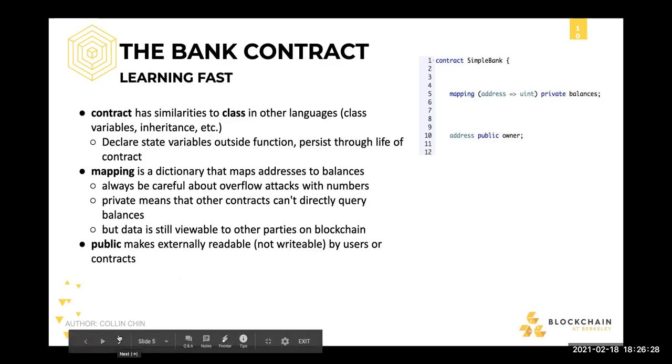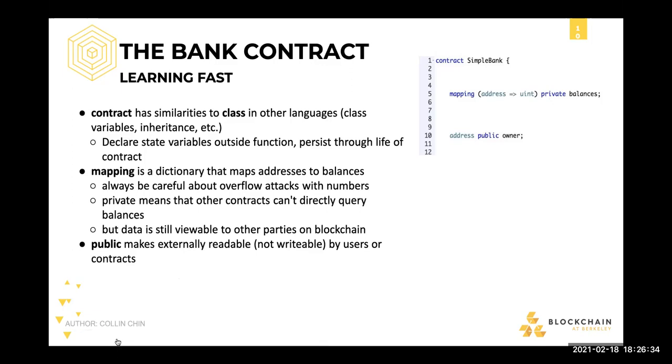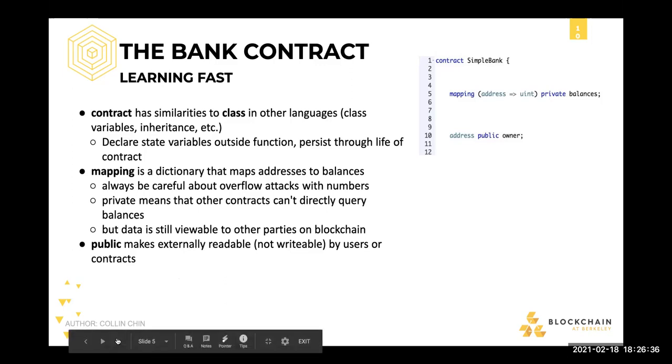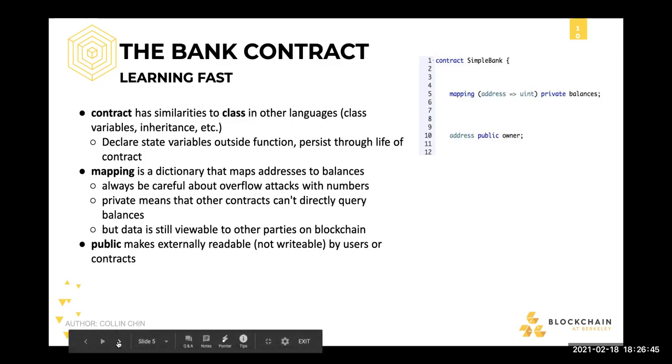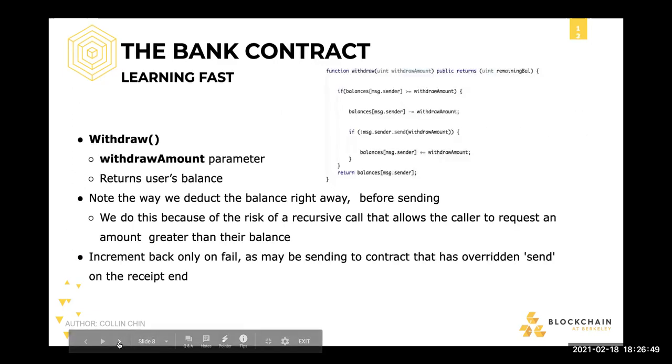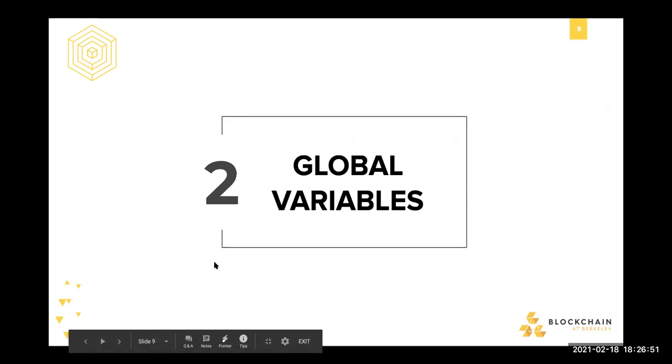So message is kind of like a keyword. And each message has a few attributes, including sender. I'll talk more about message later on, but what you just have to know is that message is a keyword. And when you are in a contract, you're called by a message. Okay, thank you.